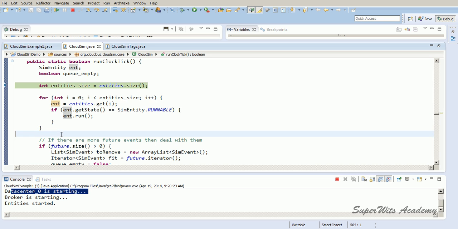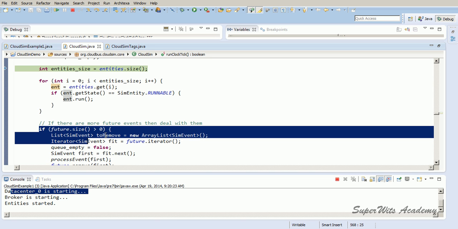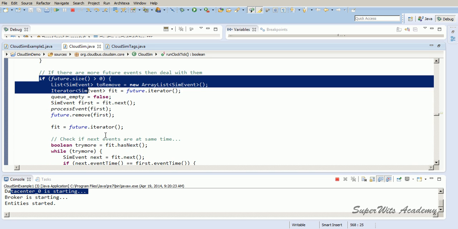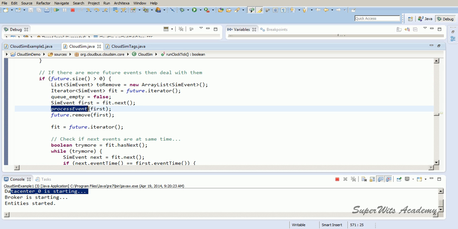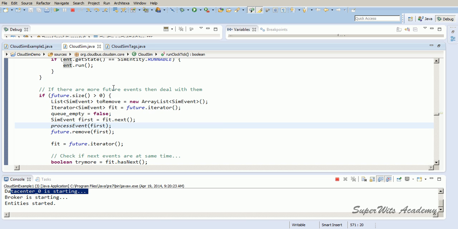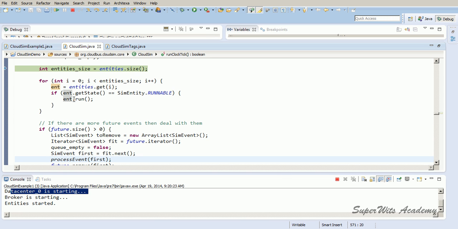Whereas once this is over, we are checking the size of the future queue, and then we are calling the process event method of the CloudSim class to further move the elements of the future queue to the deferred queue. So we are going to see in detail how it is done.